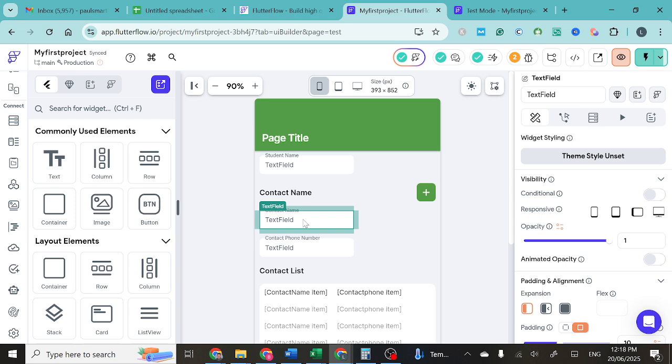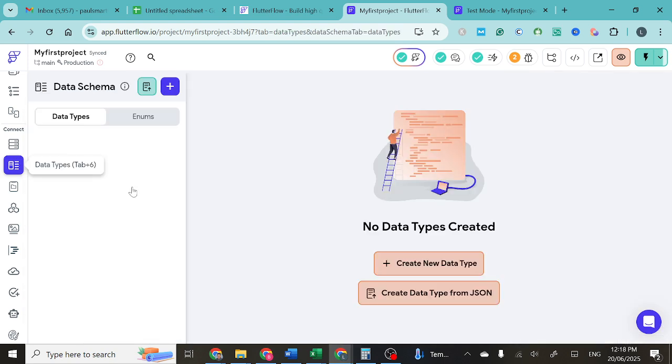Now, the problem is that that means that we're not going to be able to record the data that we want and have the name associated with the phone number that we want, which creates a problem. This is what custom data types will overcome. All right, so we'll jump across and we'll start to create one and we'll show you how it all works.